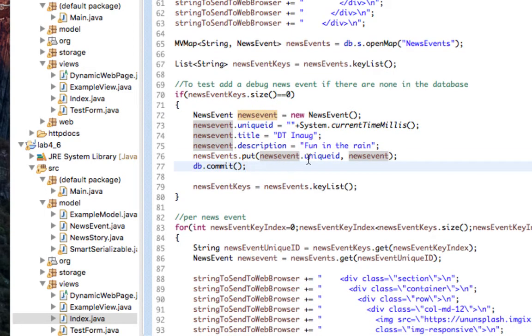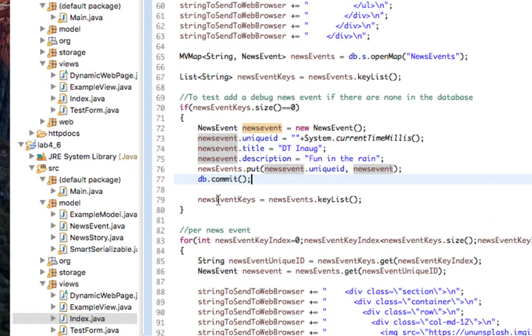Now, any changes you make to MVStore will not be written to disk until you call db.commit. The idea of this is that you can make lots of changes that you want to the database, but only when you call this will all of those changes simultaneously be written to disk. If halfway through that write, the power gets pulled out, you won't get a corrupted database. This db.commit guarantees that as far as the saved version on disk is concerned, all these changes occur in one go, which is called an atomic transaction, and saves a lot of pain, basically.